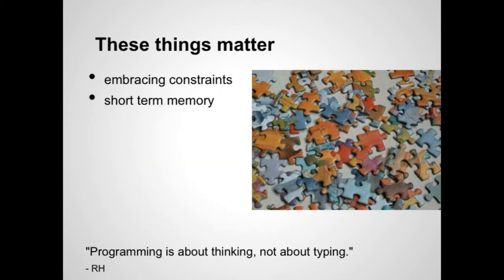Why am I just talking about words? These things honestly matter. We have to embrace our constraints. The constraint we always try to run away from is our short term memory. We can only think about seven plus or minus two things when we're working. If you make a list of things you need to remember when writing a function, it is enormous, way more than seven. We're just not cutting it. Programming is about thinking, not about typing. It's worth thinking about because it really digs deep into what we're actually doing.